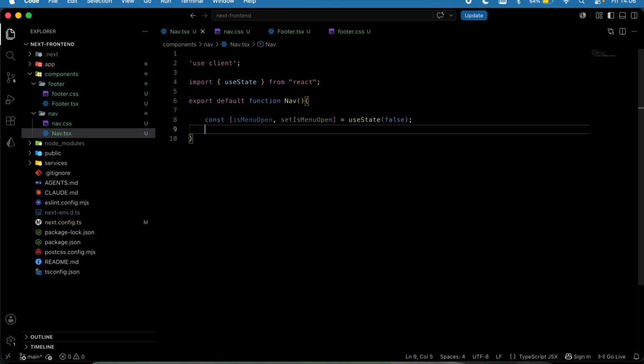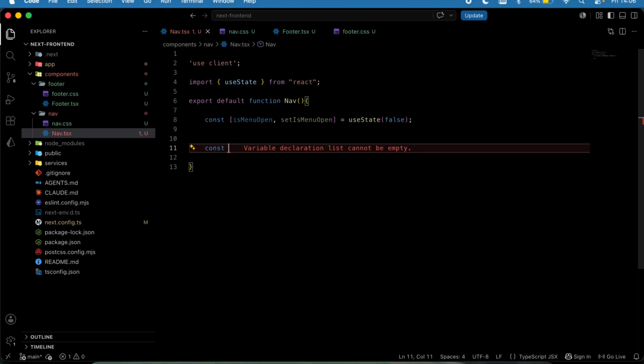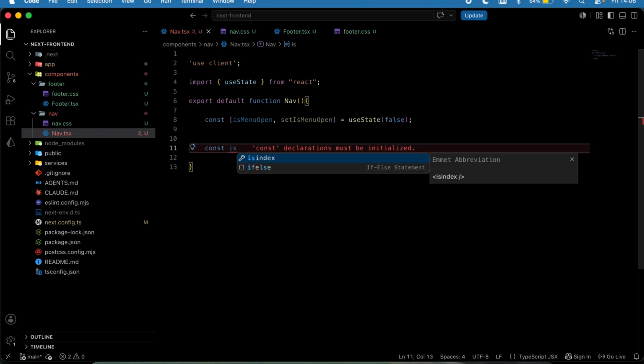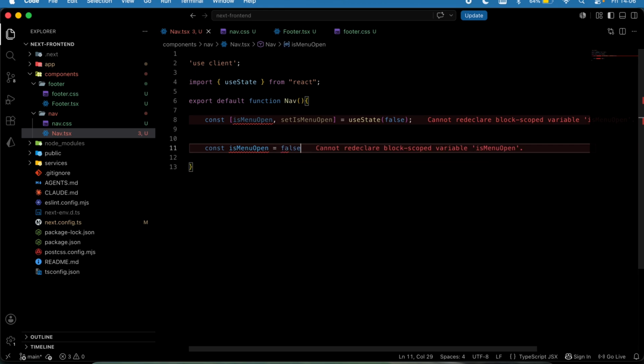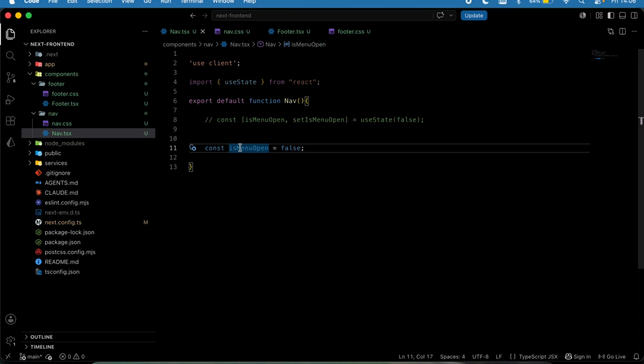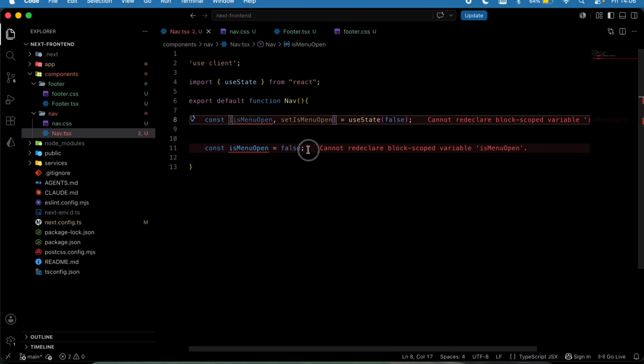So instead of saying const, I can say isMenuOpen equal to false. I mean, you can probably do something like this and then begin to change the value, but this is not the best way to do it. The best way for us to do that is to use what we call useState.